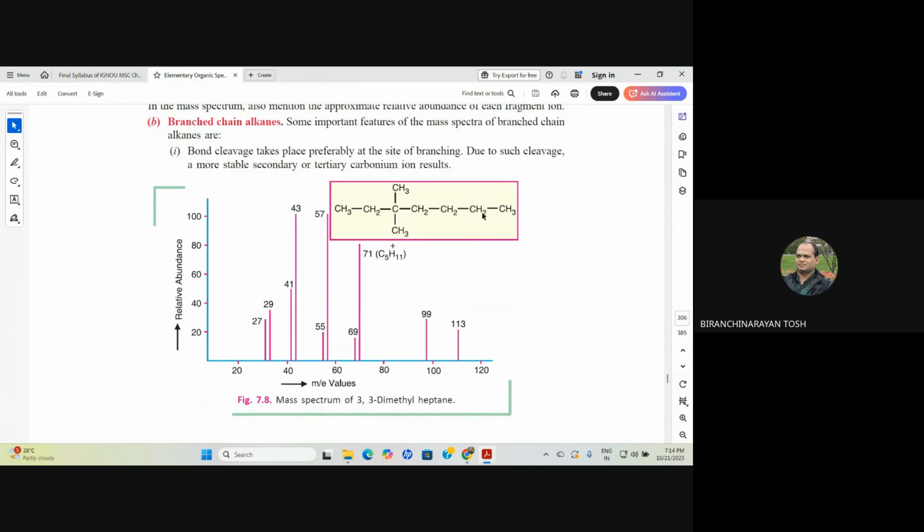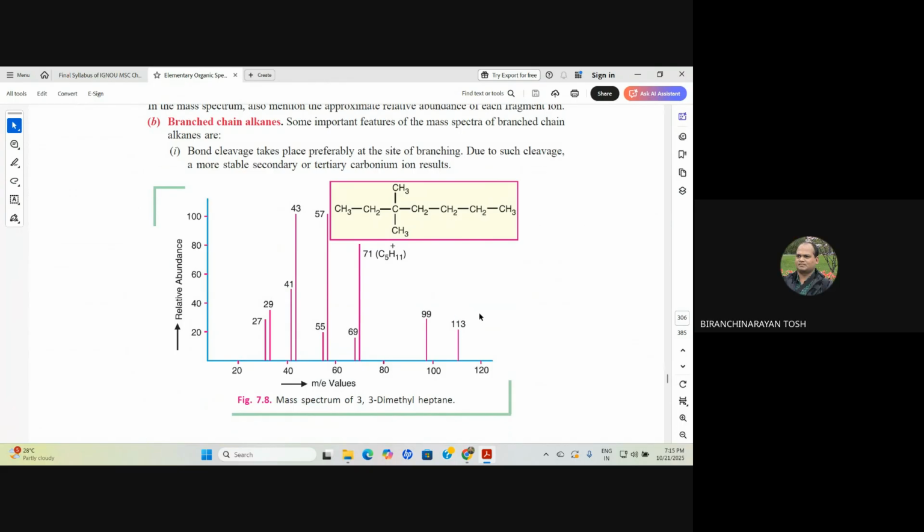So a tertiary free radical will be released. Here you will get the C4H9 as 57. You are getting that one. So that is the parent. So, by observing this spectrum, if we want to pick the actual molecule that could be, the right-hand side always shows the highest mass, that is only coming that way.